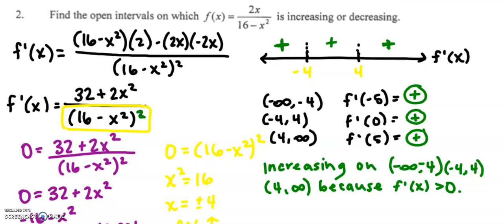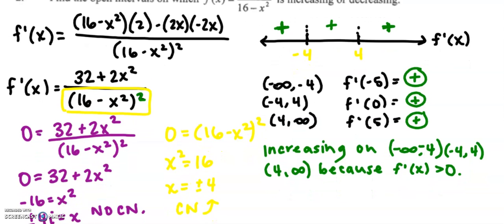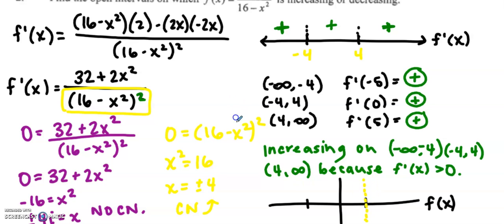So you might be asking yourself, Ms. Schwartz, how is it possible that we have a function that's just always increasing but has these critical numbers? Well, if I were to sketch this as the original function, f of x, I'm going to have 4 and -4 is where interesting stuff is happening. The interesting stuff, the critical stuff, this time happened to be vertical asymptotes.